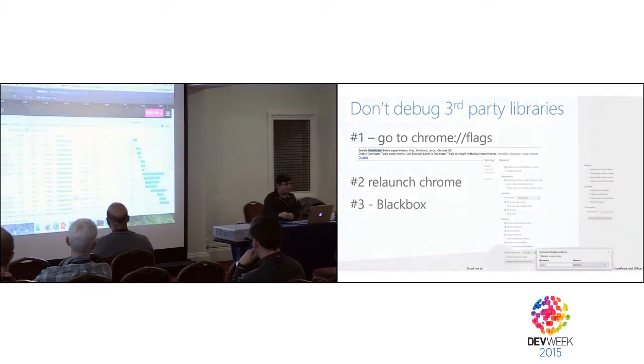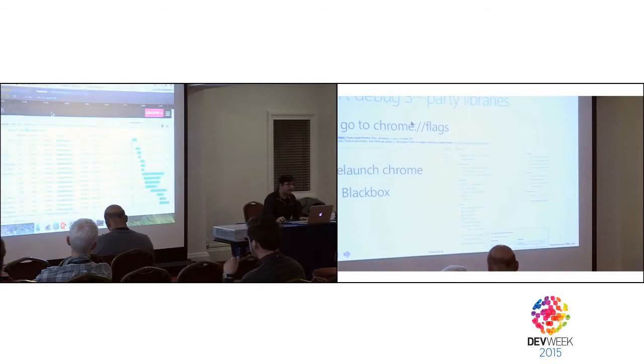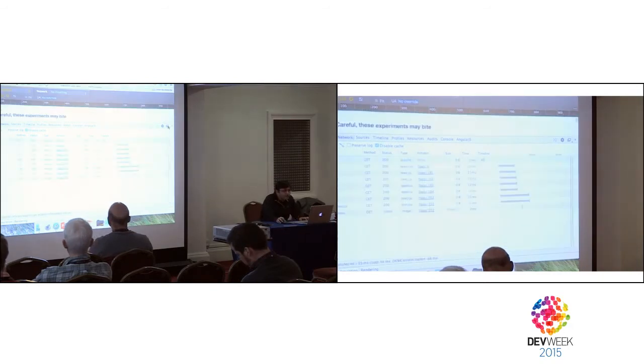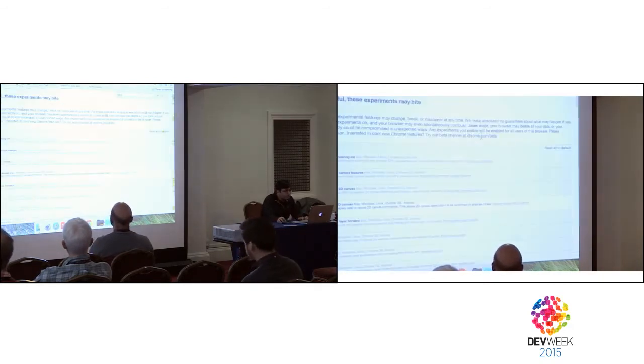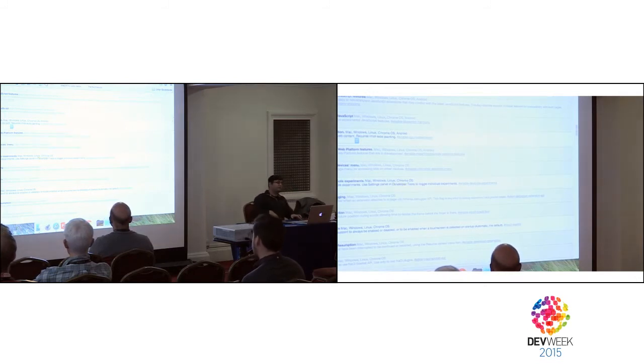The way we do that is first you go to Chrome://flags. So let's do that. Chrome://flags. And then you search for developer. And it says enable developer tool experiments and enable it. I've already enabled it, so I won't do it again. But once you've enabled it, then you restart Chrome.